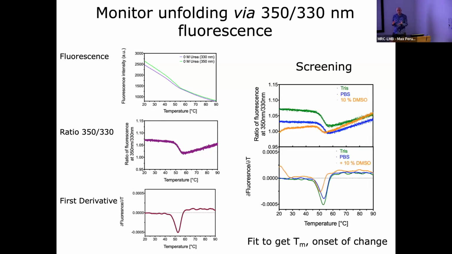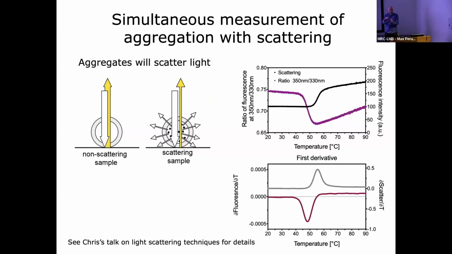Right. But what you can do, of course, is not worry about it not being a thermodynamic Tm. You can look at, say, different buffer concentrations and see when your protein is more stable. In this case, you can see that putting in 10% DMSO is a good idea. The instrument also has backscatter, so you can look at whether you get any aggregation or not. If you get big aggregates, you get light scattering, so the light that's bouncing off the bottom mirror will get less. Chris will talk about this in depth, so I'm not going to go into it now.